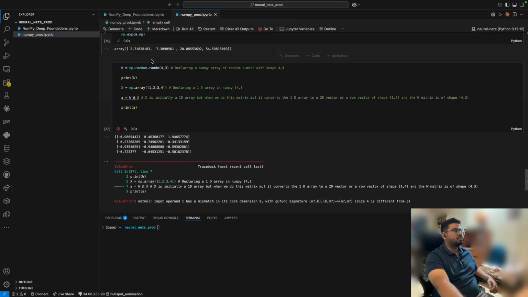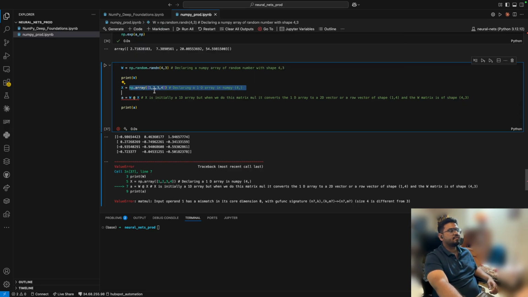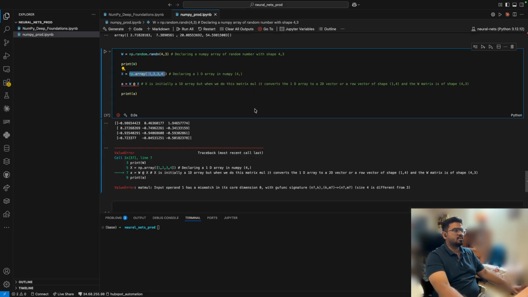Because w is 4 comma 3, and even if we convert x into a column vector of 4 rows and one column, still it's a mismatch of shapes. So 4 comma 3 and 4 comma 1 have a mismatch of shapes, so it's going to throw an error.